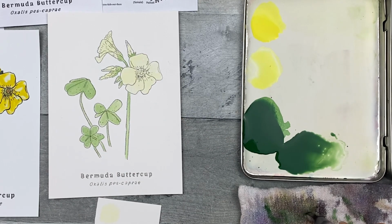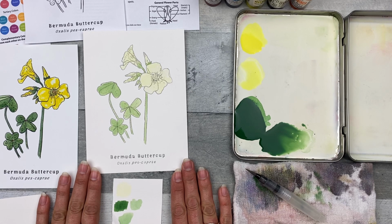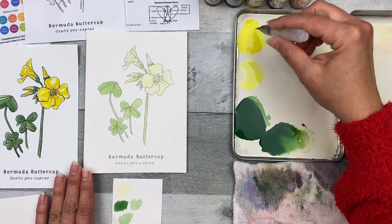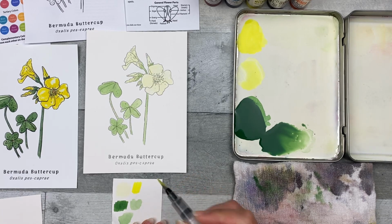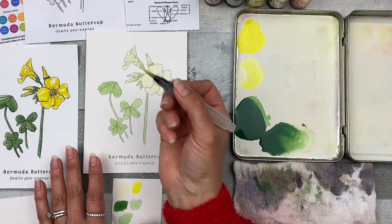When you're done, go ahead and clean off your brush and let this dry and move on to step 4. Step 4, paint in the Buttercup yellow. So we're going to use the fully concentrated Buttercup yellow color, and you can test to make sure you have a very vibrant, fully concentrated color that moves well on your paper.